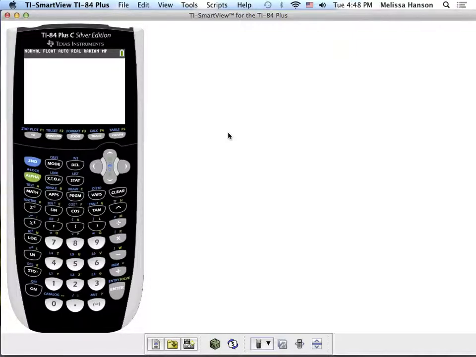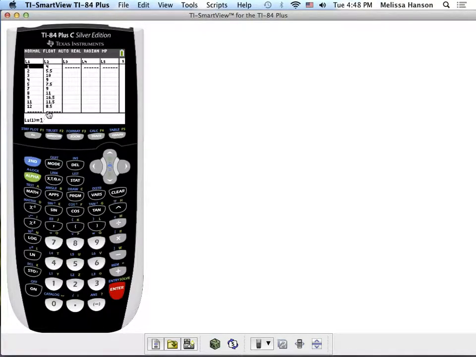I'm going to type in the years into my first list, and I'm going to enter the percent savings in my second list. So here I'm going to go to enter data. I go to the stat button right here, and I press edit. Some of you might have some data in your lists from previous questions that we've done in class. So I'm going to clear out those lists by placing my cursor on L1, pressing clear, and then arrow down. And I'm going to go up to L2 and press clear and arrow down. Now my lists are empty, so I'm going to enter the data from the book.